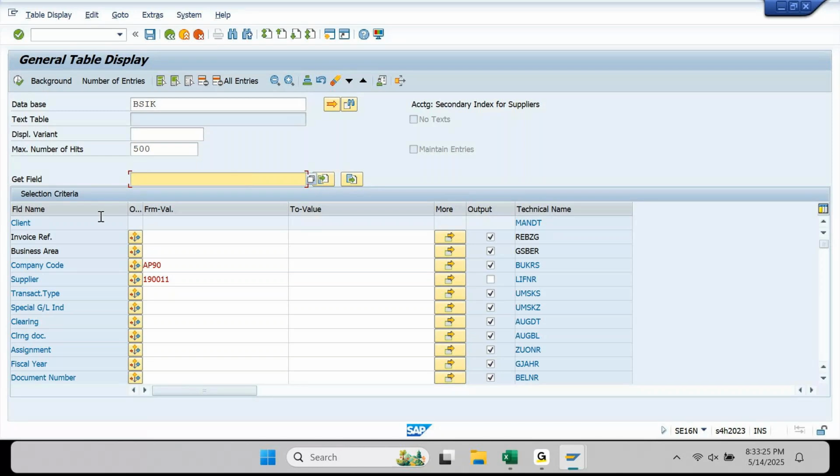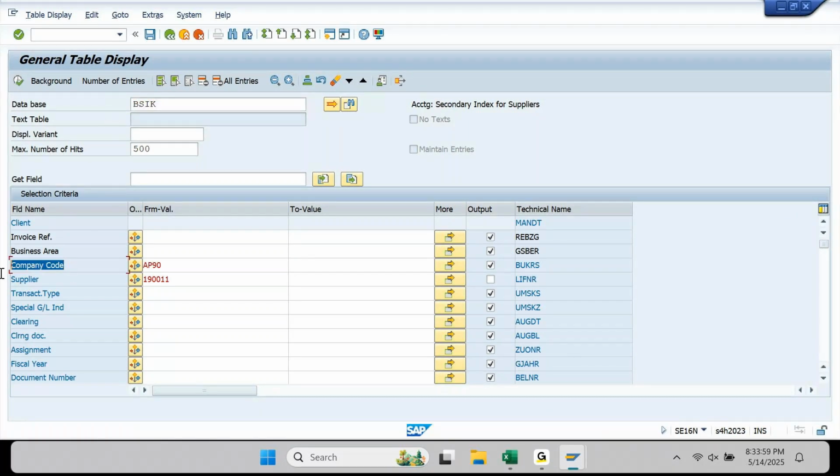Now this technical name, whatever we are referring to, invoice reference, REBZG, you have to remember. Because tomorrow in your interview, you will be questioned. Say that you worked on a customization report for vendor line item, wherein you had to show net outstanding of a particular invoice for a vendor. Then they will ask you, how did you give the logic to the ABAP? Tell them you gave the logic to the ABAP, go to BSIK table, pass company code.